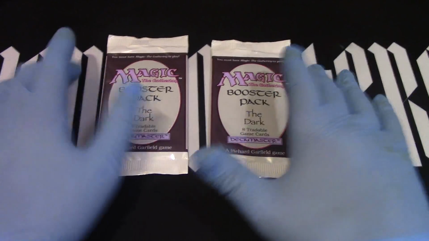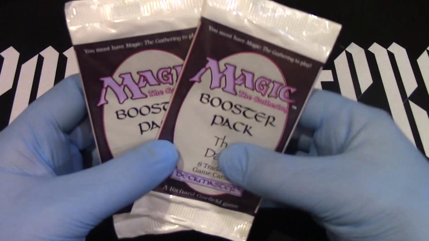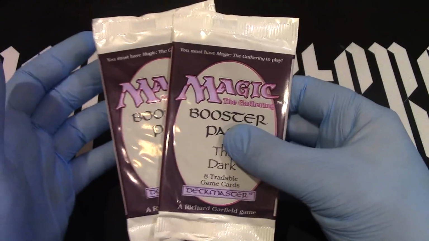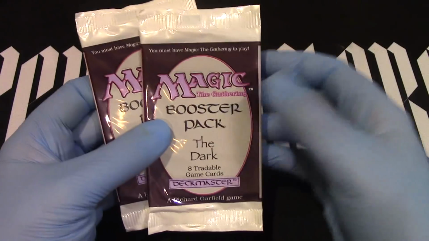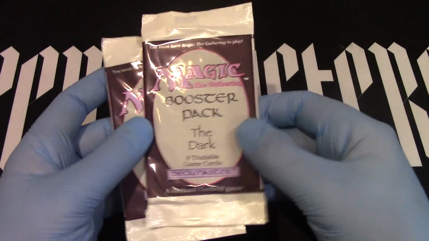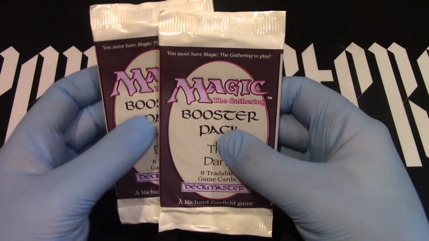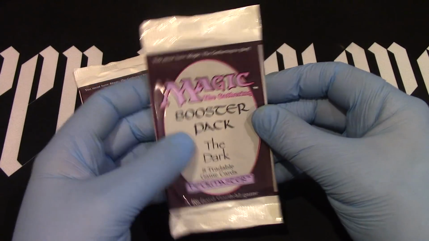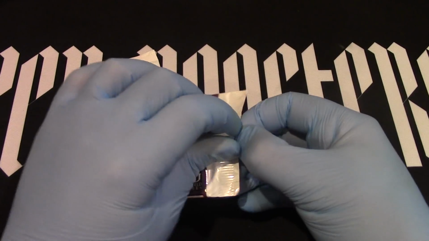All right, and here we go. 16 tradable cards of glory, two dark packs. Will one have a blood moon? Let's hope so, because I think we've opened only one on the channel, but we've opened enough packs to get like 15 of them. I'm just kidding, we haven't opened that many. But today we're going to open up two. Mazabith? Maybe. You never know. But beta starters always top the dark.